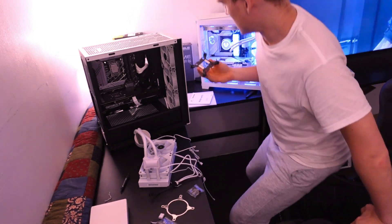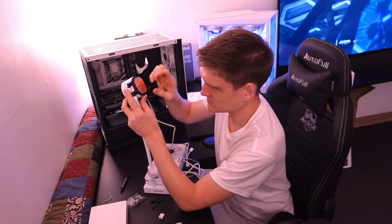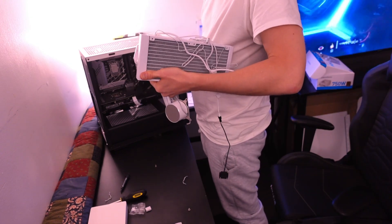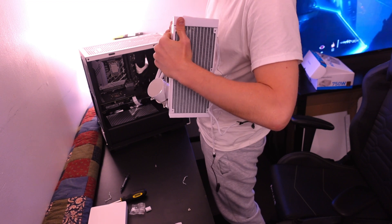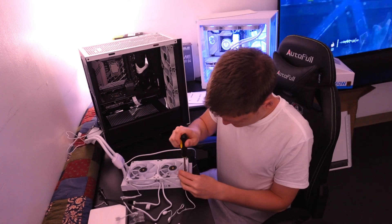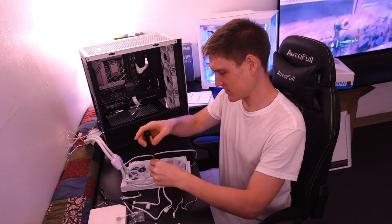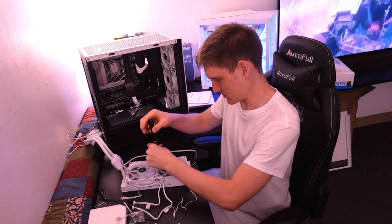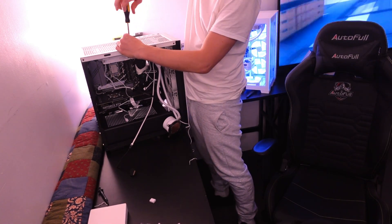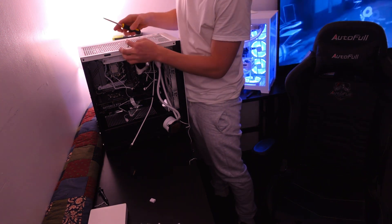There's an arrow on the AIO. The arrow is right here on the back. It's stupid stuff like this that always makes builds take 10 million years longer — I just literally need screws. I like putting the pump over on this side; it looks better to me. Magnetic screwdrivers really do come in handy. I have an electric one but I don't like it.